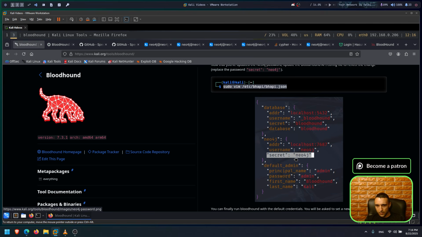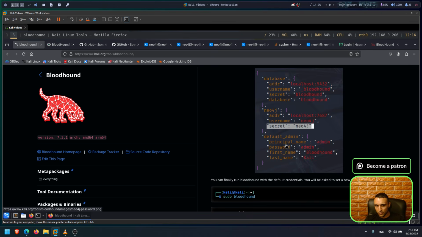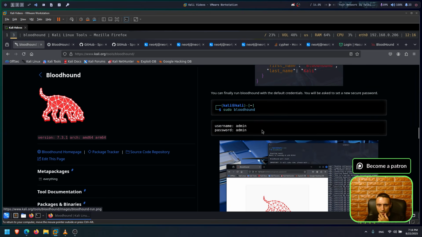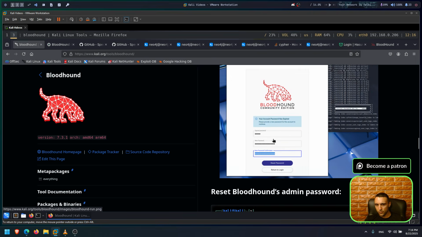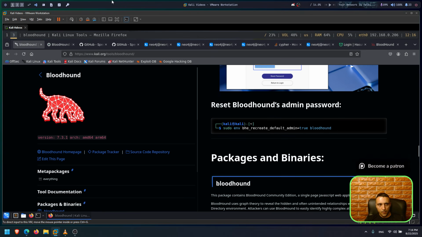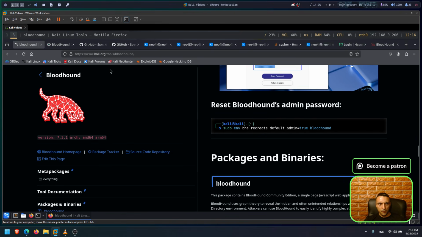That's all I did. By doing that, then you can start BloodHound, and it looks like there's an if statement to see if this file was modified. That's what the BloodHound setup does. And when you do it, then we can access the web interface. Now on the one hand, that's good, and I think it's better for, let's say, teamwork. I'm going to explain what I mean, but let me make sure I can access it now.